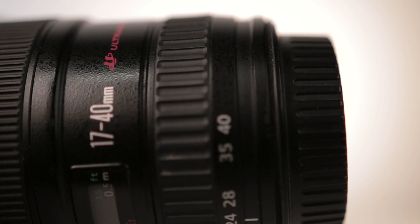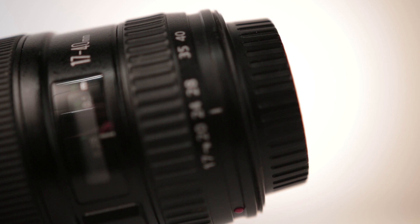So with all those negatives — all the ways the 16-35 is clearly a better lens — why in the world would I sell the 16-35 and keep the 17-40? When it came down to it, when I owned both lenses at the same time, I would leave for the day and grab the 17-40, throw it on my camera, and throw it in my backpack. The lens is so cheap, light, and small that I'd often get footage and B-roll or pictures that I just wouldn't get with the 16-35, because I simply didn't grab it — it was at home and not in the bag I was actually carrying.